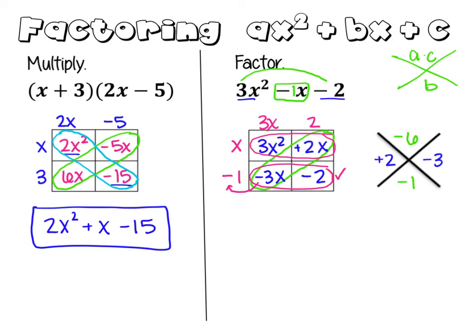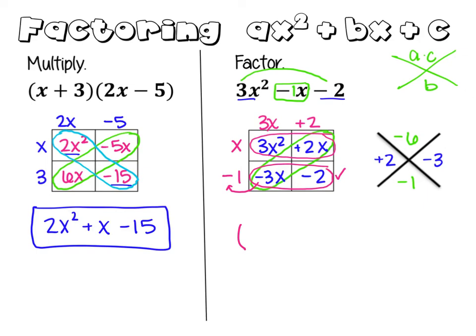Or I could have gone through and checked for my greatest common factor in each column, right? What is the biggest thing I can divide both of the terms in that first column by? And what about the biggest thing I can divide both of the terms in my second column by? And again, if something's not negative, that means that it's positive. And now I'm ready to write my answer.